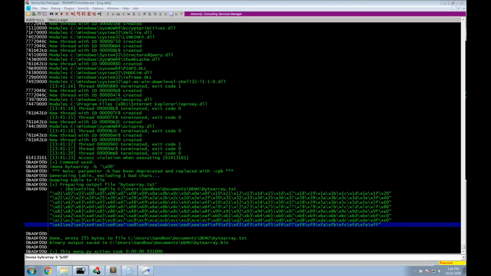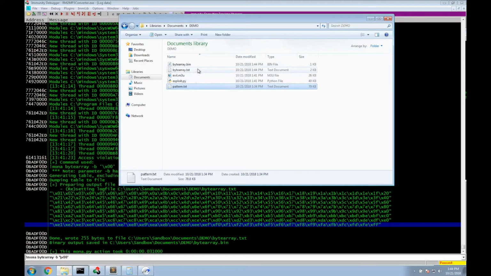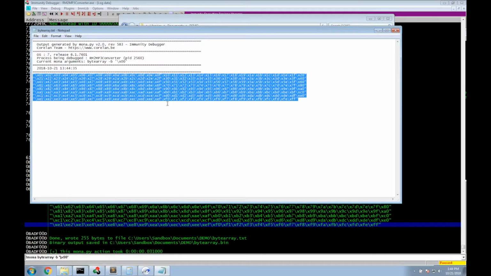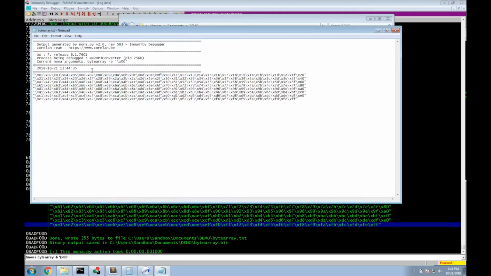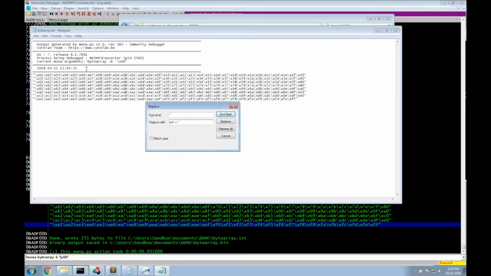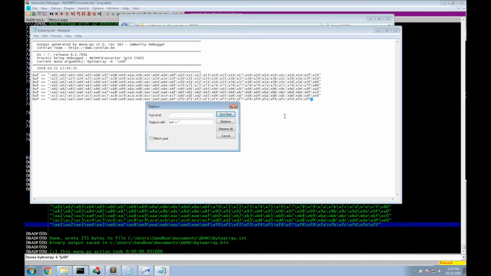So close that off. I'm going to open the byte array and copy paste to this. I'm going to do a bit of sneakiness, so I want to replace that with buff plus equals. I'm going to start up there, and I'm just going to mash F and R to alternate it.